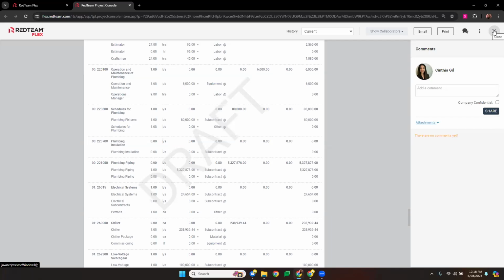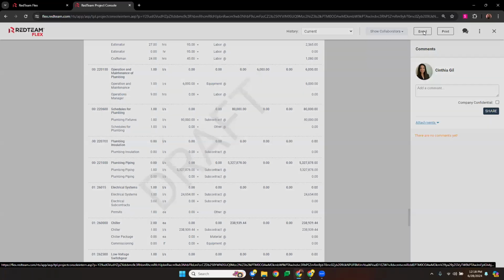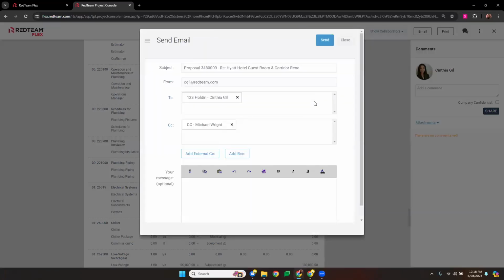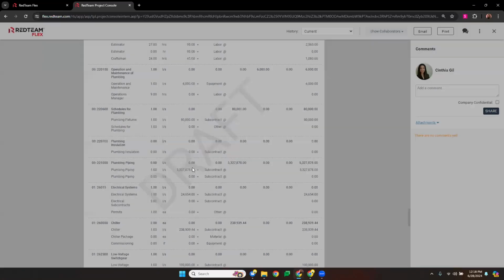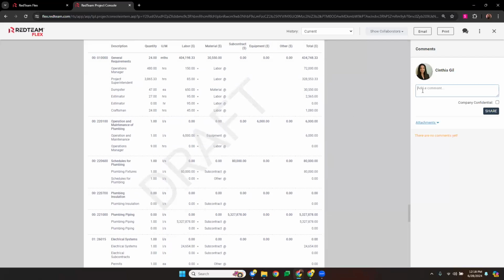Yeah, great question. So with these proposals, if you have a DocuSign account, we can facilitate the integration and you can have these signed electronically. Otherwise, out of the box, we give you the ability to email this to the client directly from RedTeam. They don't have to log into the system. They'll be able to click on a link and see exactly the same page that you're seeing right now. They can add comments on the side, sign it, and attach it back in here for you to see. Oh, awesome. Great.